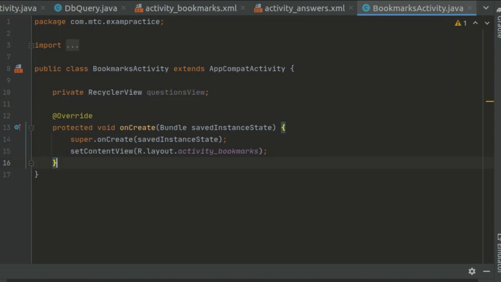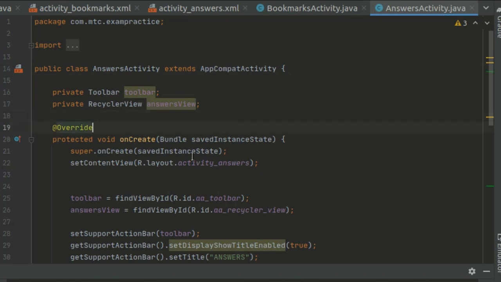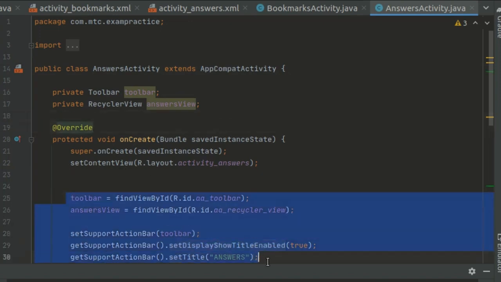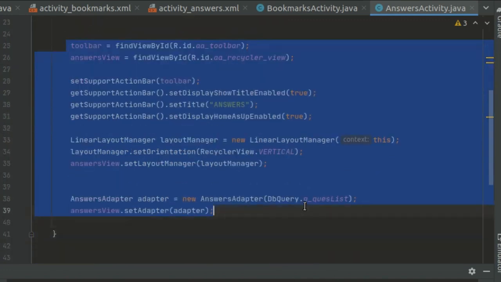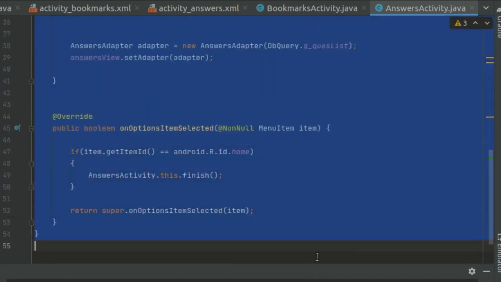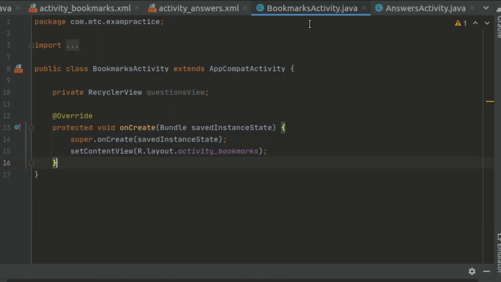So go to the answers activity. Here, from the toolbar we can copy the code up to here. Copy, and paste it here in bookmark activity instead of this.